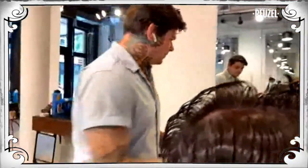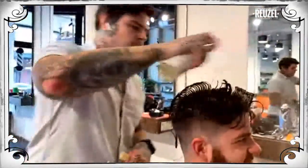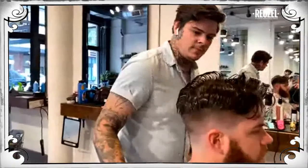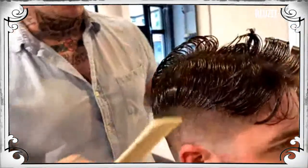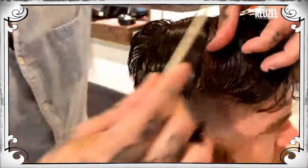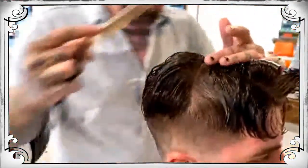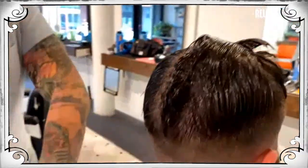So now that that's done, I'm gonna wet them again with the Surf Tonic. That's so much Surf Tonic in here. And we're going to create a radial parting from the apex right here to ear to ear. So same thing as before, follow behind, hold down the section I'm parting away from. And the same on the opposite side.